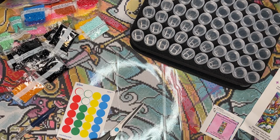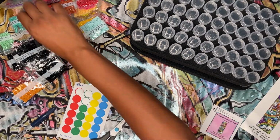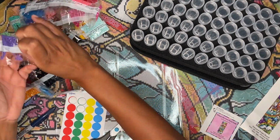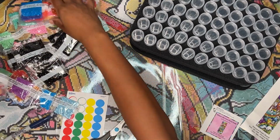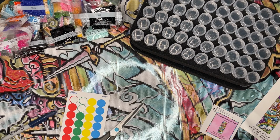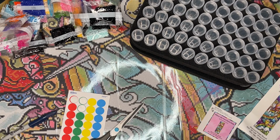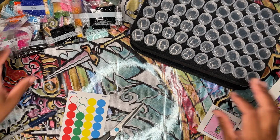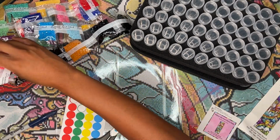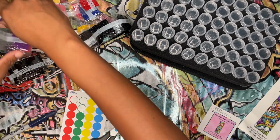Let's see, we've got number 3, and that's gonna be 208, and that's a deep purple, it looks like, or a purple. 208, where are you? 208, can I find you? Oh no, where is it? Oh my gosh, part of me feels like I should prep this ahead of time. I just don't know how I would exactly do that. But, oh, here we go, 208.